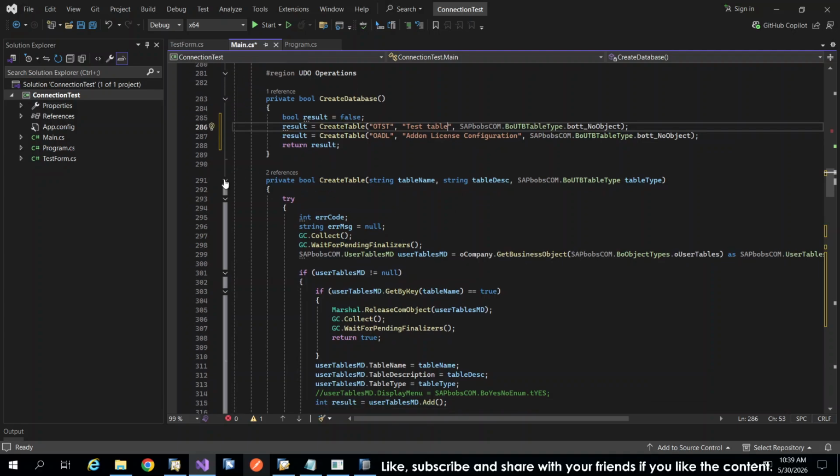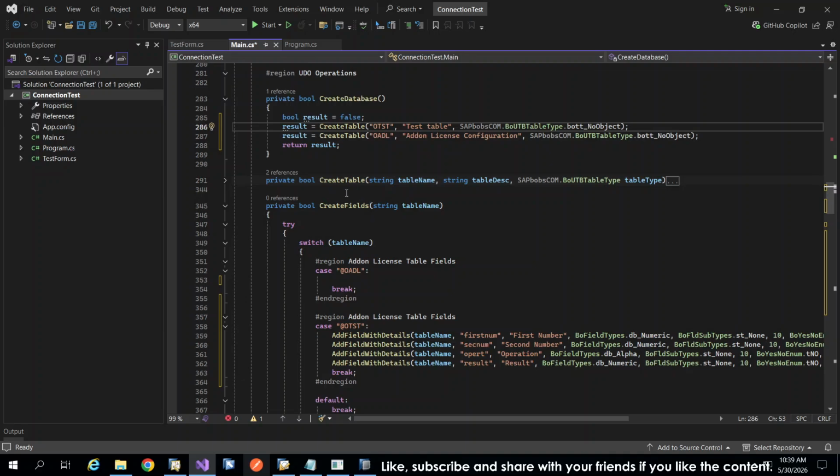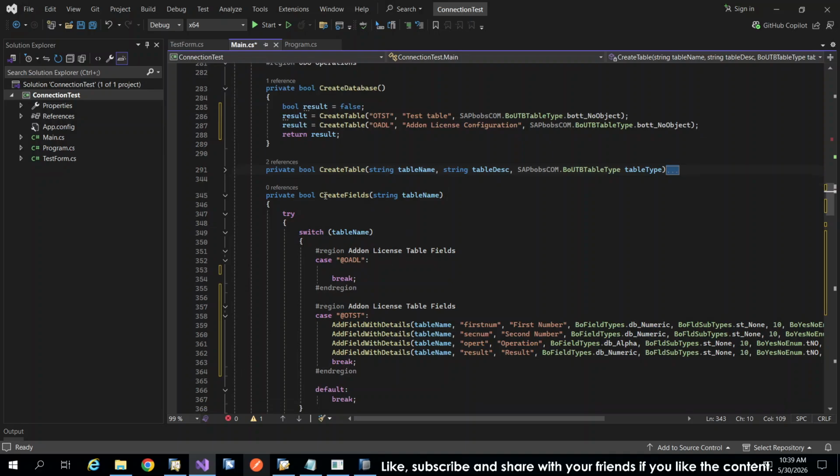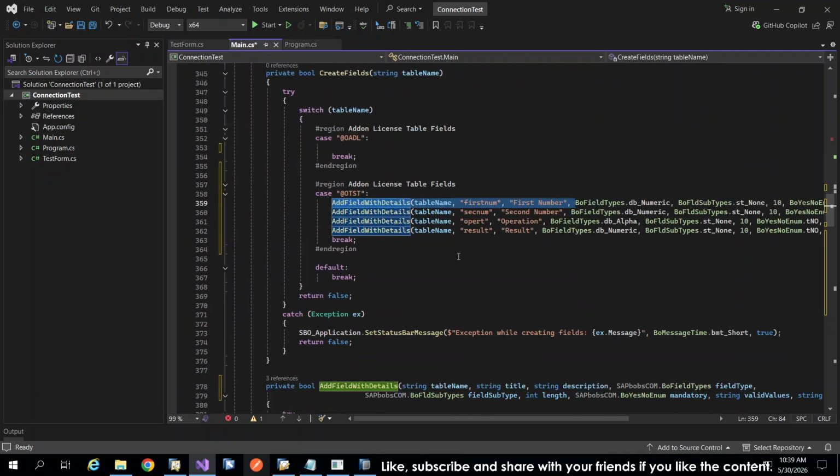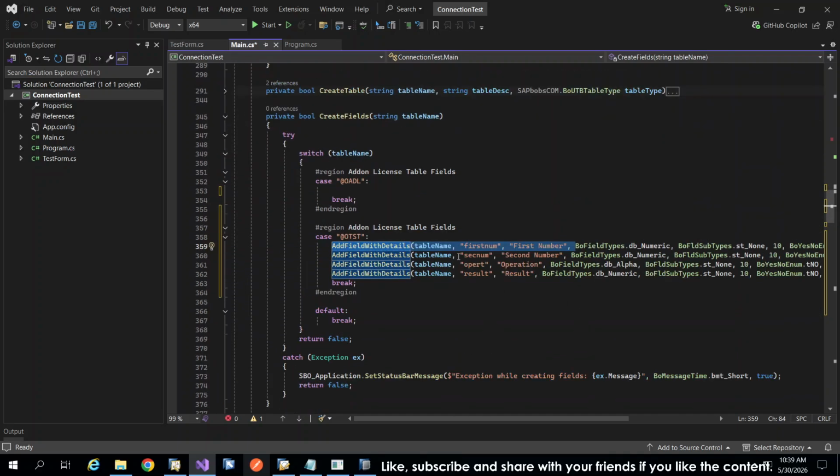So first this table will be created, then after creating this table, we'll call create fields. After creating these fields, we will add the fields with field details. Let's check this for now.